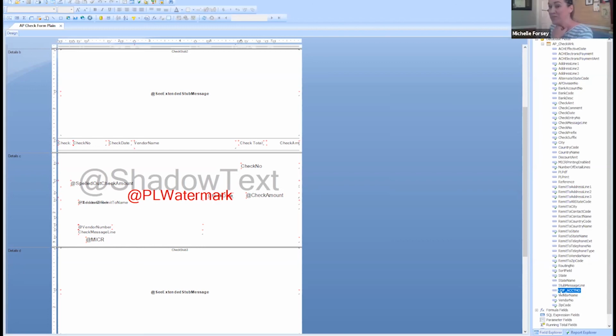I was just going to say it's done. I did have to validate my database because I haven't done this before in this company code. But here's my UDF account number, and then I can just click and drag it wherever it makes sense on the check. And now it will automatically print on those checks. That's all. If you'll stop sharing, Michelle, real quick, then I'll pull up mine.